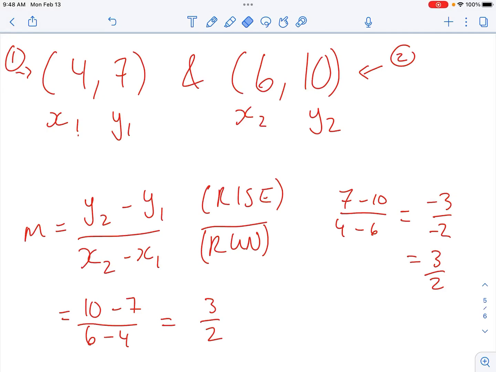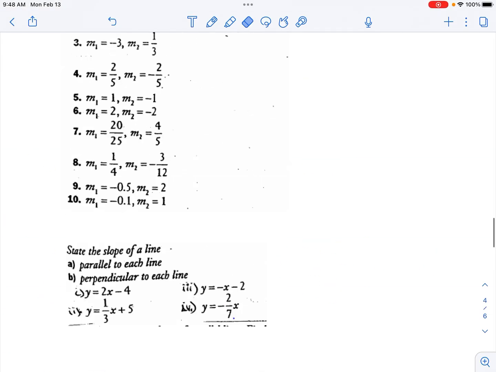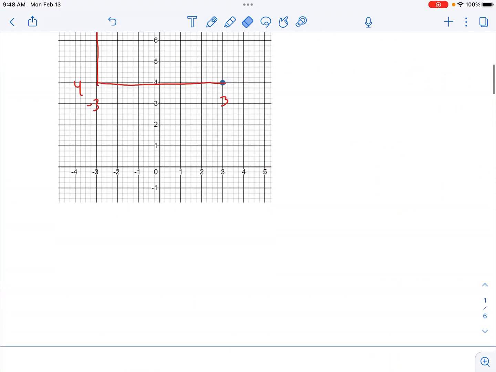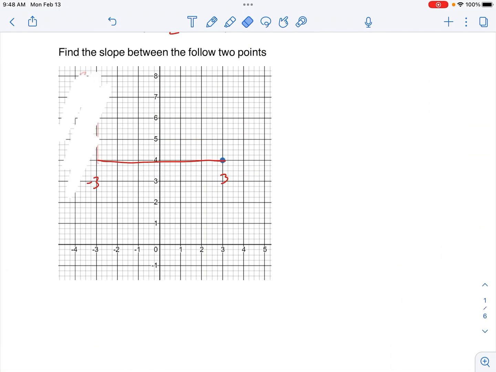So what we did on Friday was we looked at the slope between 2 points. So I'll go back up here. I'm going to erase some things because I tried to record this earlier and the sound didn't work. So before we had the 2 points and we would have drawn our triangle, that would have gone like this to figure out our slope.